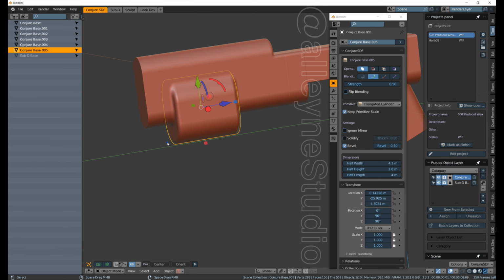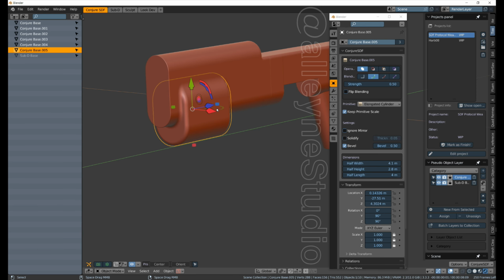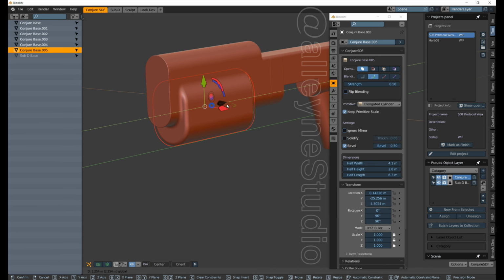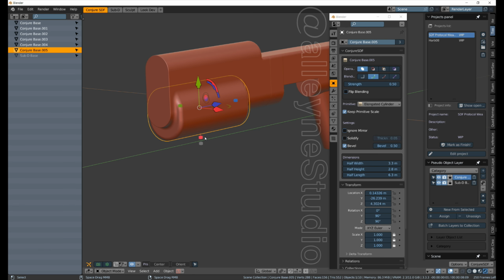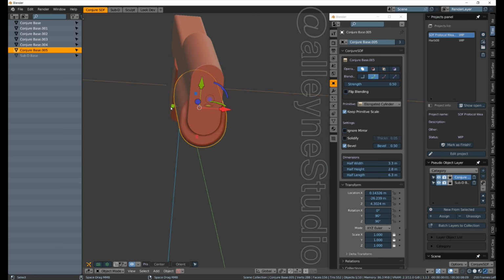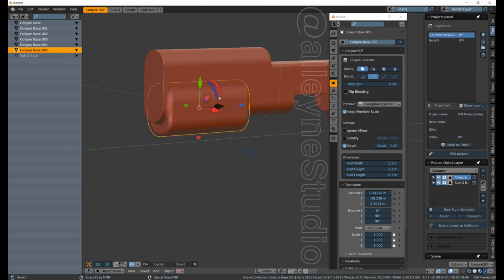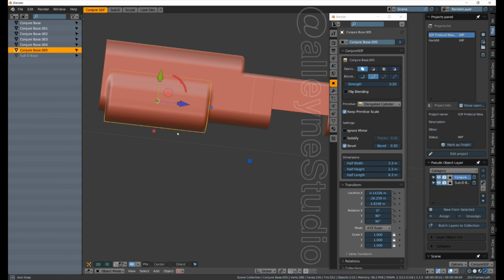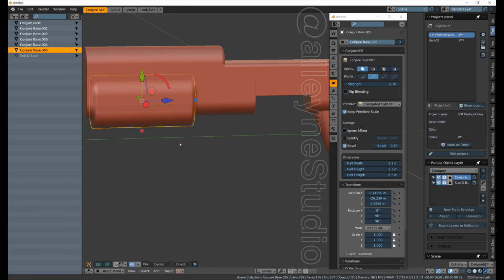Small grip, long grip. I'm just trying to get it in here real fast. Something like that, where it's almost like a two-handed deal.